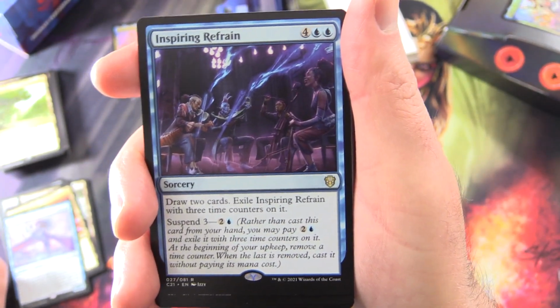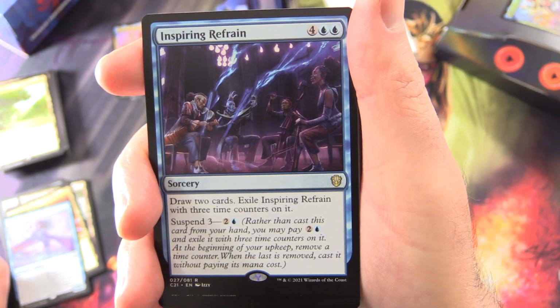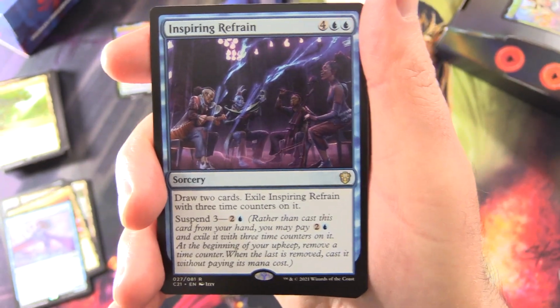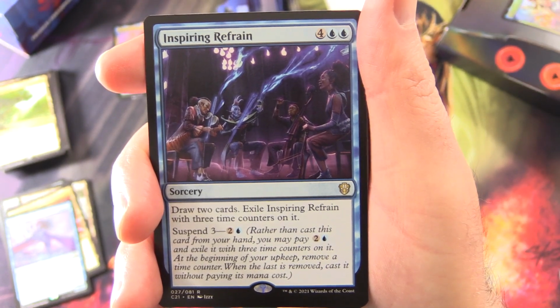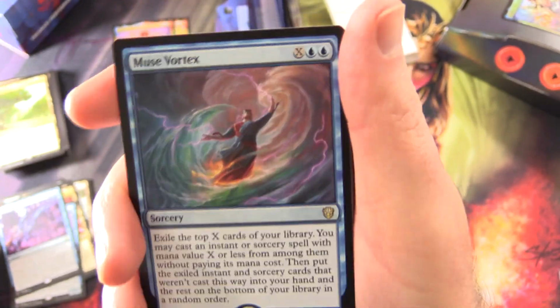Inspiring Refrain, sorcery for 6, draw 2 cards. Exile Inspiring Refrain with 3 time counters on it, and it has suspend 3 for 2 and blue. So rather than cast this card from your hand, you may pay that and exile it with 3 time counters on it. At the beginning of your upkeep, remove a time counter. When the last is removed, cast it without paying its mana cost.